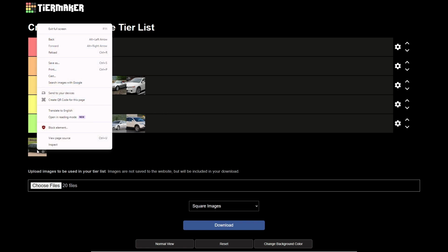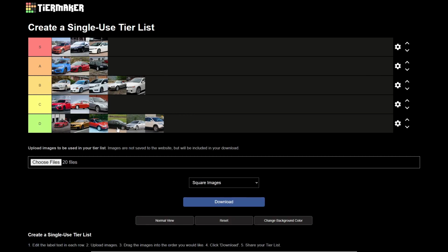I'm trying to figure out what kind of car this is right here, and I feel like my brain has gone to mashed potatoes. What is this? Give me 1 second while I figure out what car this is. So I am back. I figured out that this is an Acura TL, and I know that these have the J series, I believe. So I'm going just off of being a J series car. I'm going to put the TL behind the Prelude, and you just don't see many TLs. Kind of same with the TSX. The TSX, I could put it up or I could put it down depending on the cars. But yeah, this is kind of here.